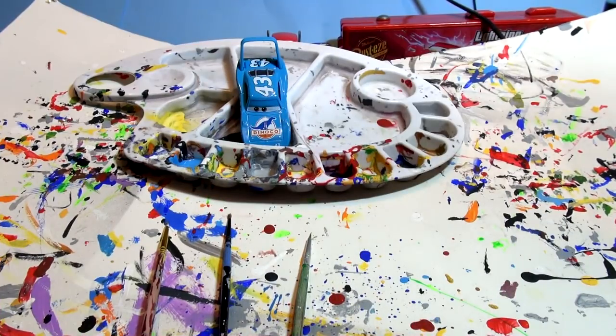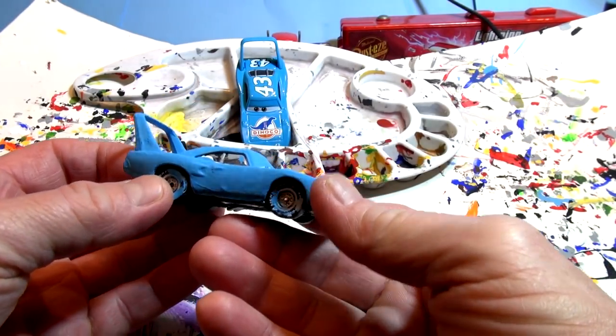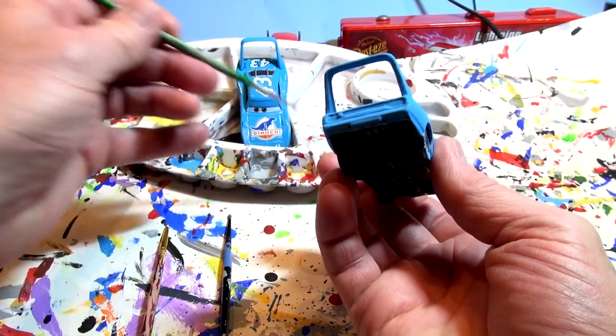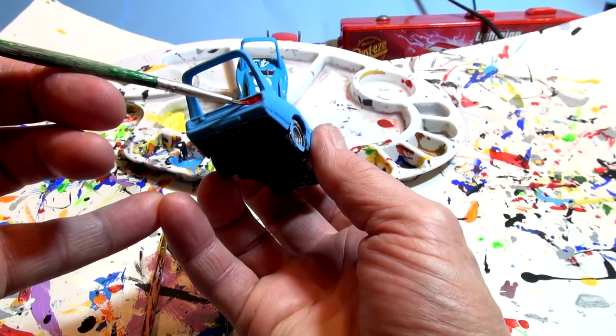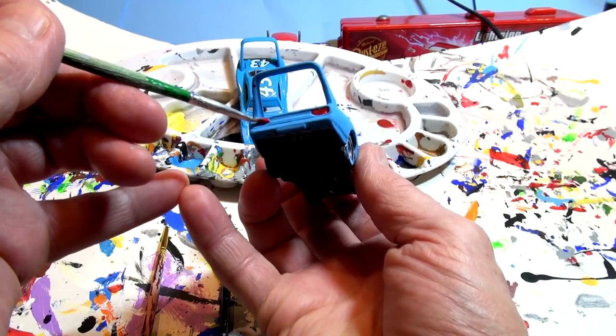Guys, let's get the retired king out and have a look. There it is. Second coat is complete, and now I got a couple little brushes here. I'm gonna paint the taillights in the back red first. I got some beautiful red paint here, bright red. I'll fill in these holes, and then I'll put the nice smile back on Flo. Look at that, came nice, guys. Street legal again with the red taillights on her.